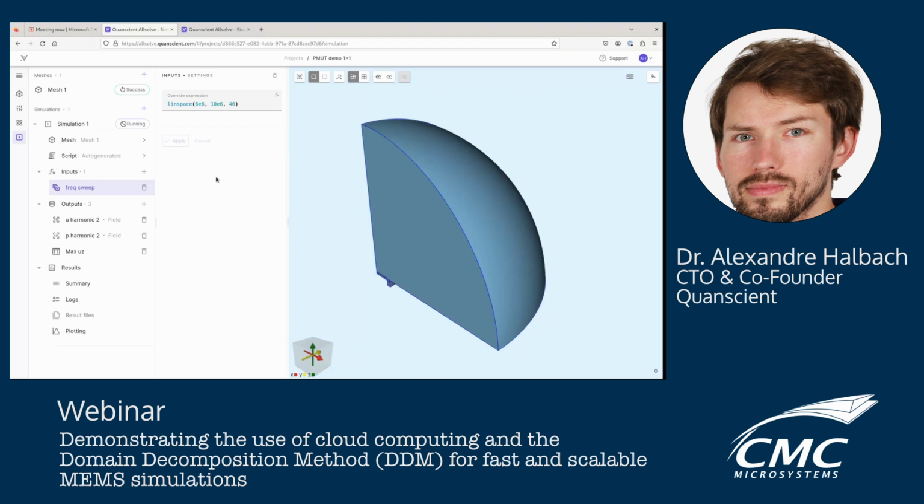And the other way to speed up things, which can also be combined with this case, is to accelerate each individual simulation. This is what I'm going to show on the 16 by 16 array, for example. In that case, it's not really accelerating, it's just enabling it, because you might not have enough RAM available on your desktop computer. That for sure will not have enough RAM available for very large arrays. And we do distributed memory computing, so we have access to terabytes of RAM if you need it.